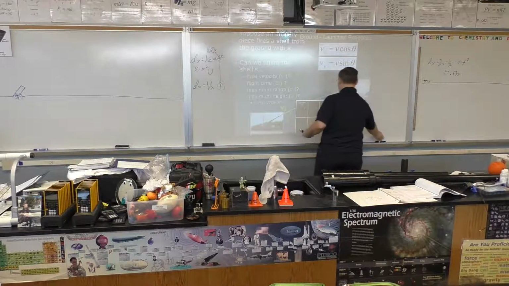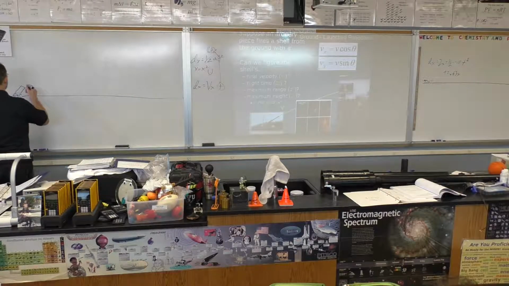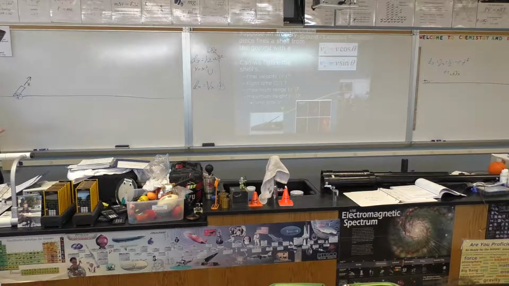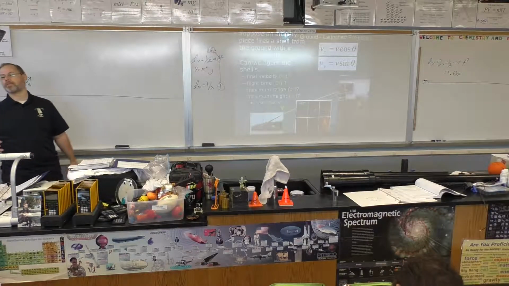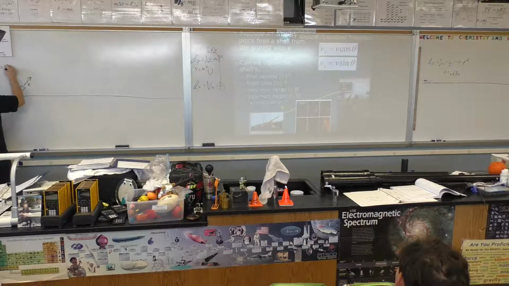All right. So what I need from you is this: the velocity the projectile leaves the barrel is going to be vi, initial velocity, and we're going to have time 0 and velocity vi. How fast is the projectile leaving the barrel? 30 meters per second. So it's leaving the barrel at 30 meters per second.